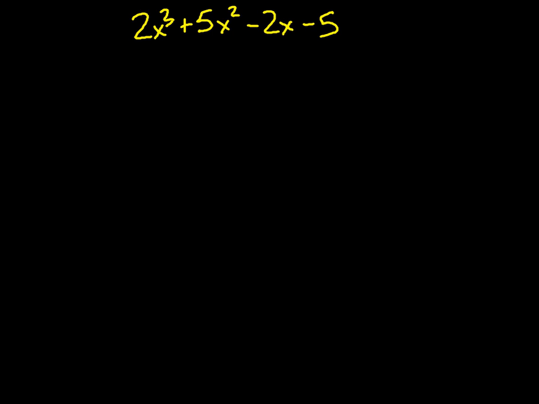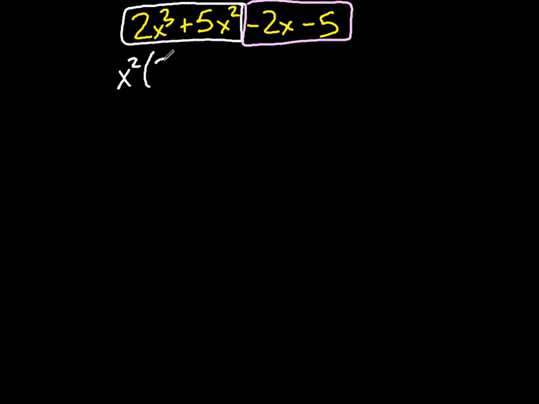All right, this last time, something to watch out for as well. I'm going to box my first set like we always have, box my second set just like we've done before. What can I pull out? Well, there's no number I can pull out here, but I can pull out an x squared. When I do that, I'm left behind a 2x plus 5.